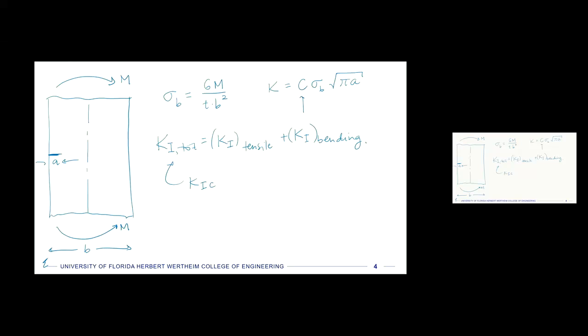And we would have to look at 2 separate charts. First, we would have to look at the chart for the tensile loading. If we calculate what is the tensile stress there at the edge, and then calculate what that C would be. And then we also have to look at a chart for bending and calculate what that C would be because of this combined situation.